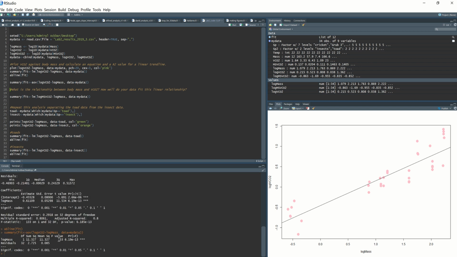And now I can see, is there a significant relationship? Yes. Look at this F value. It's huge, 133. And my P value is tiny. It's less than 0.05. These little 3 dots here. So it's very, very small. So there is a significant relationship between mass and the volume of CO2.